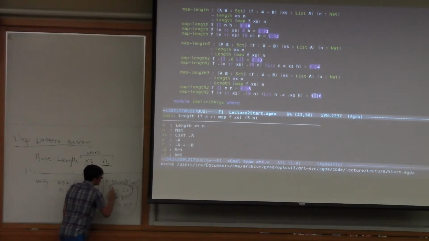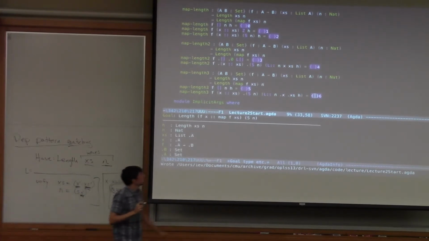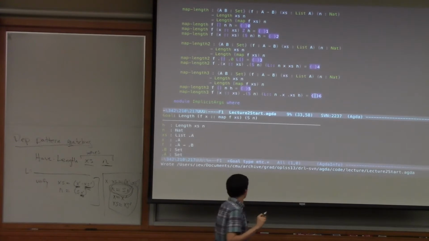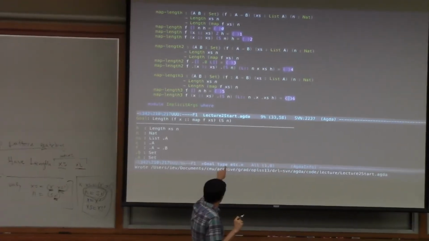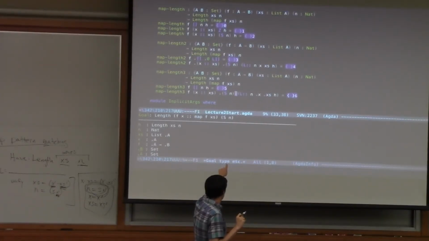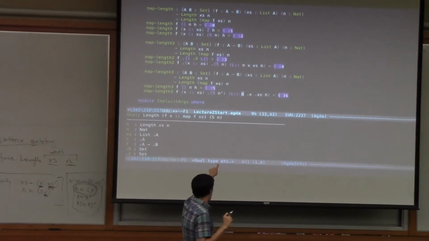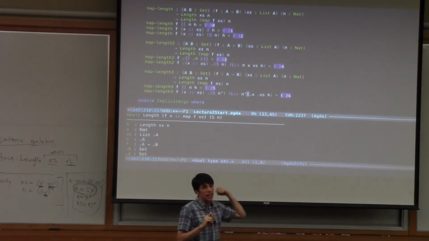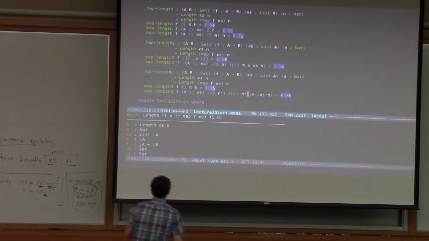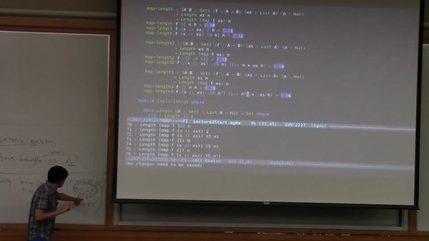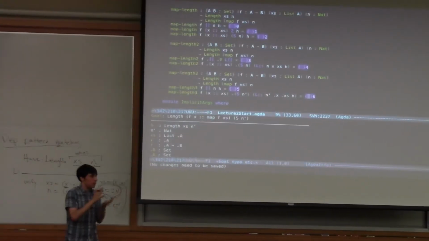So one of these, n equals successor of n prime, has to be interpreted as, can you change the n in the constructor arg to an n prime? So yeah, there, and in the argument to, yeah, that. Good. OK. So one of these has to be interpreted as n prime is coming from the constructor, OK, and n is defined in terms of it. But the x and x's are sort of ambiguous.